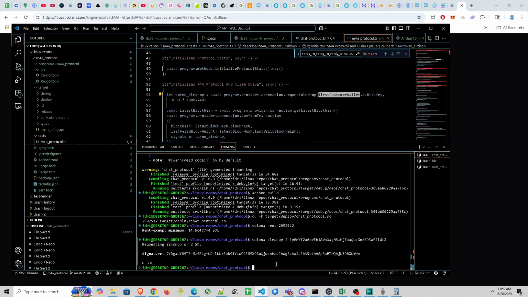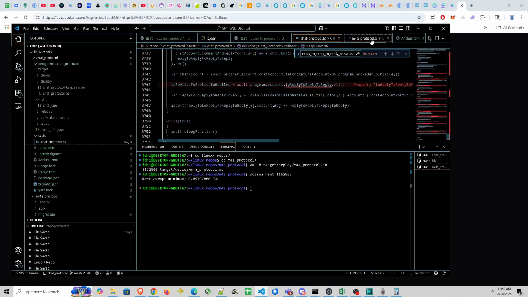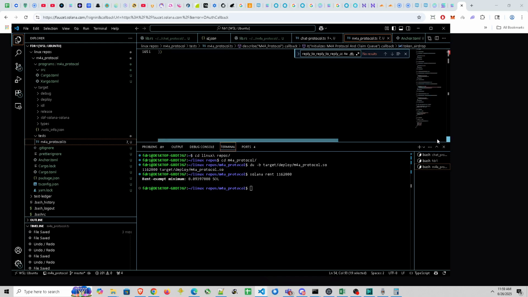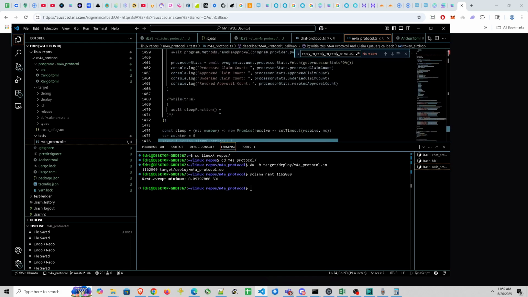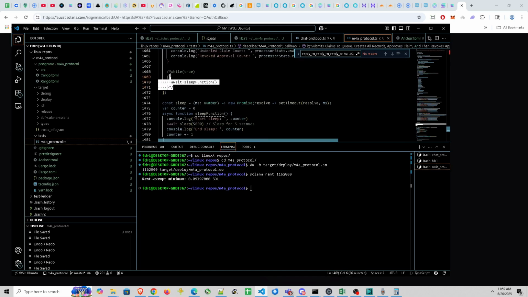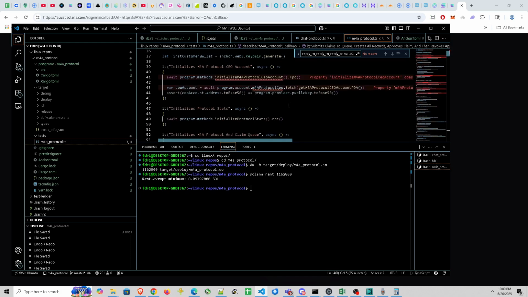I'm still connected to Devnet, so maybe we can just try it. I will grab my while loop, my while with the wait. I figured I'd be using them in both. So if I grab this, we'll put it right at the beginning when we run it.